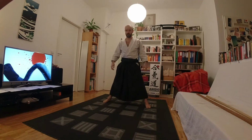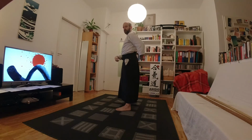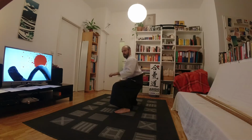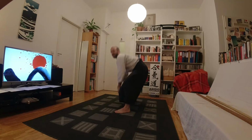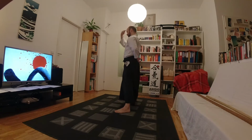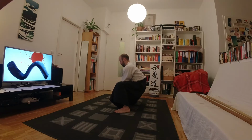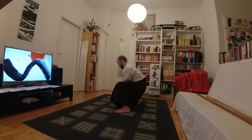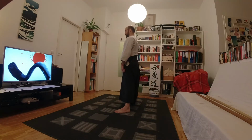Closer with the feet and lower the center straight down. So, not like this, which sometimes happens. You put your butt straight down like this. Okay. Kibadachi. This is the position with a low center when you can feel your legs quite intense. And back up. Second time.